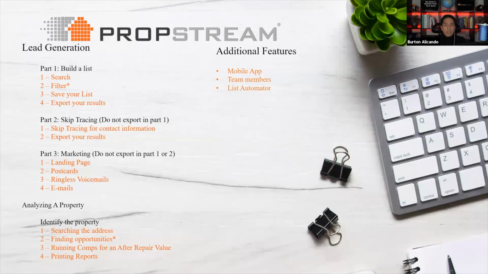The second part is someone's going to call you back, and that's analyzing a property. You can search an address, and we'll show you the property details and the financial details, like whether it has a mortgage and how much the balance is, and if there's a lien, how much that lien is. Then you can access our public records and MLS data nationwide to run comps, so you can know how much that property would potentially sell for. Or you've heard the term after repair value.